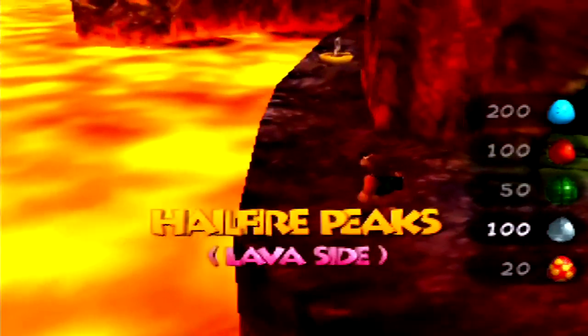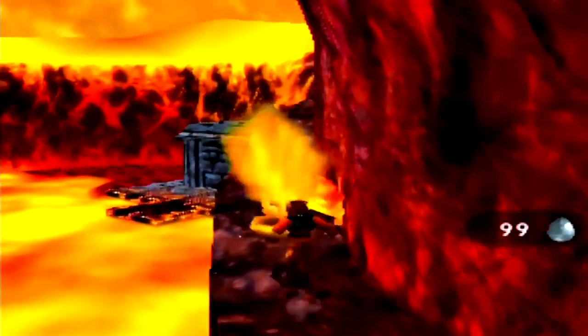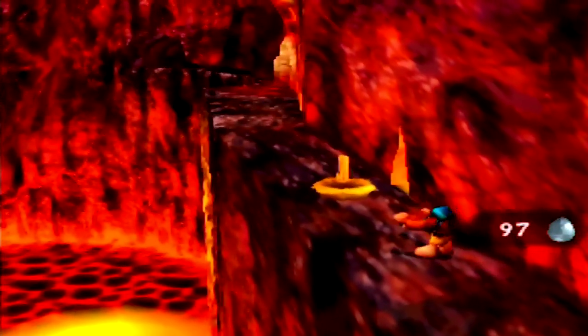One of the main things to watch out while you're exploring this place is the fiery hands that pop out of the walls. They can only be hurt with Wonder Wing and with Ice Eggs. Come out. Gotcha.